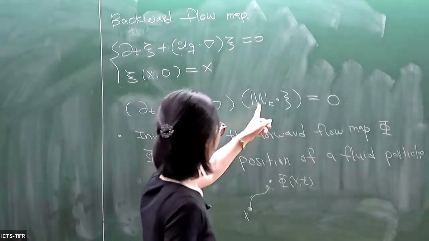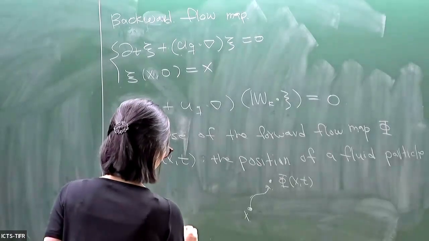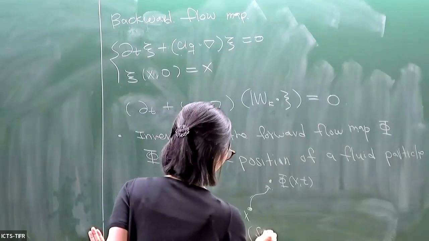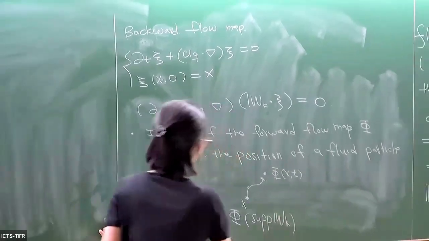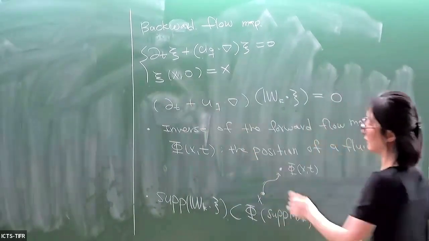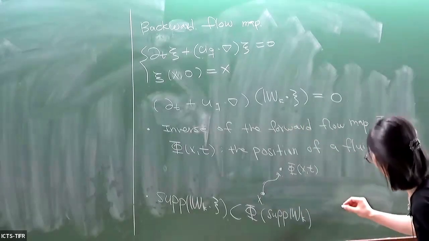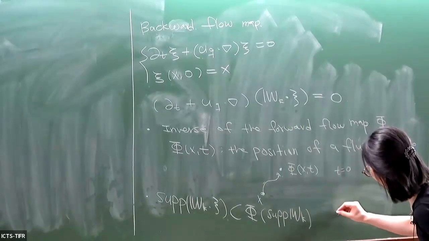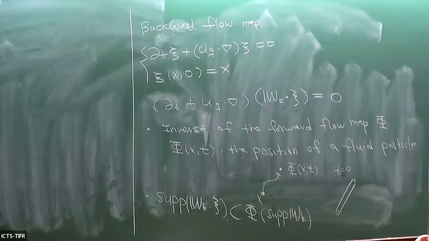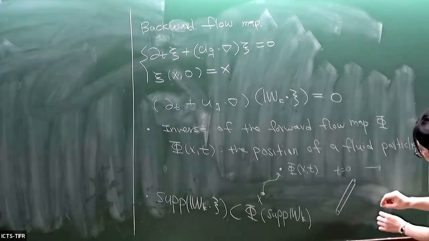And now, if you look at this composition, their support, maybe this is also a very simple exercise, will be contained in the phi of the support of the building block flow. At the initial time, phi is the same as x, so it's an identity. So it will be the same as the original Mikado flow. At t equal to 0, it will be supported again in this thin pipe. But the particles in this thin pipe will move with a different speed, right? It will move with this velocity. So as time goes by, this pipe will be deformed.